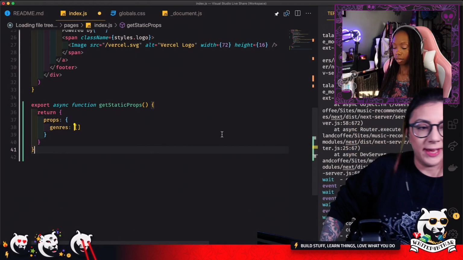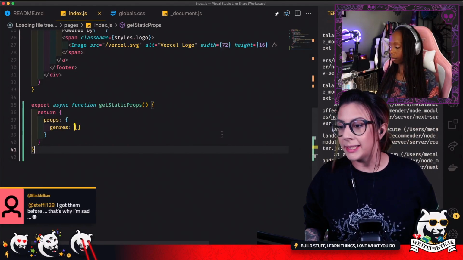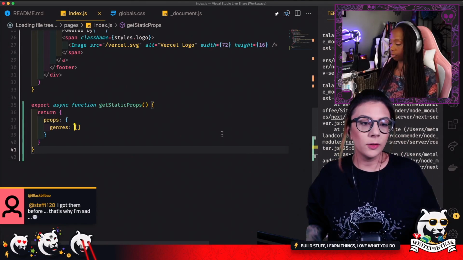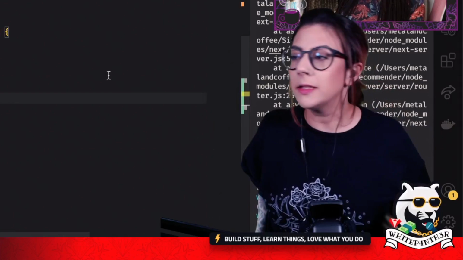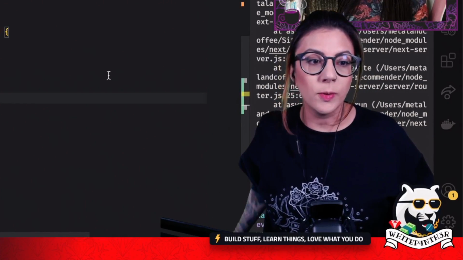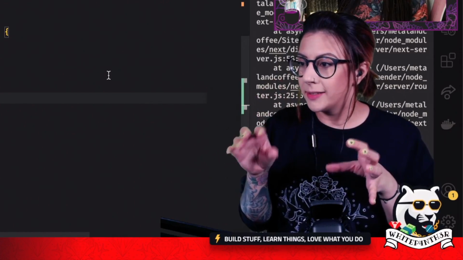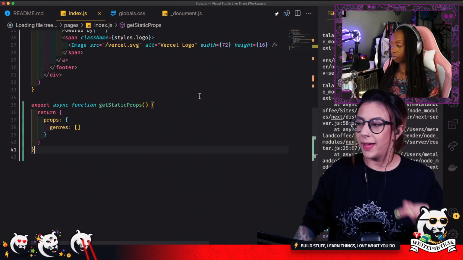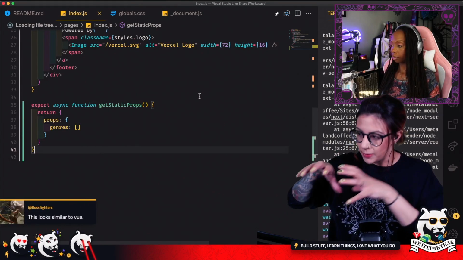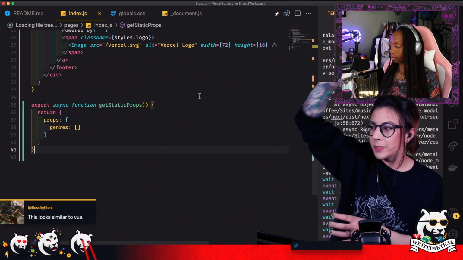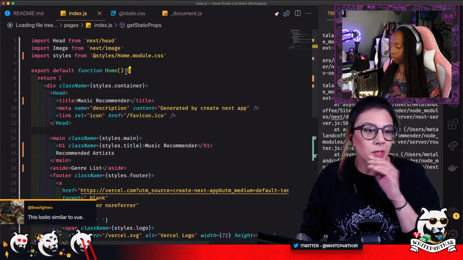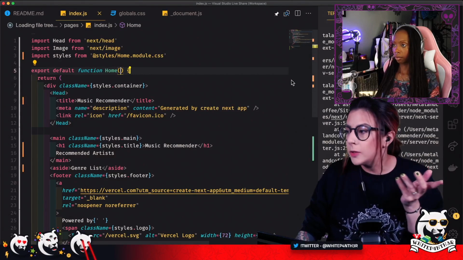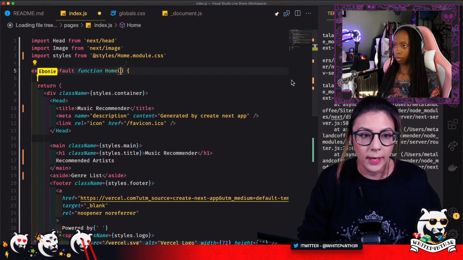Yeah, that's perfect. Because then before we even get this data, we are going to go up to the top of the file and we're going to set up the home page to take in that data. So what I like to think of it is, it starts from the bottom, you take your data at the bottom and it goes up to the top and you insert it into the function. So inside the home bracket, you can do it one of two ways. I'll show you one way.